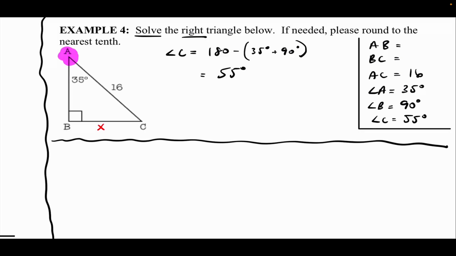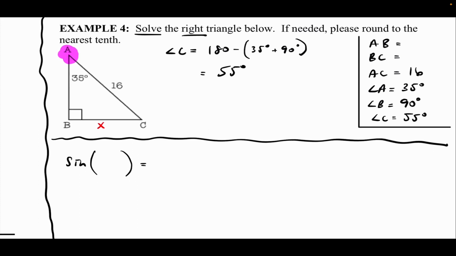Since I did BC first, that's going to be opposite, right? Opposite over hypotenuse, which is sine. Regular sine, not inverse sine. So sine of A, I'm going to put 35 degrees because we know what A is. 35 degrees is opposite over hypotenuse. This is what we did before, the last thing we did before testing. I'm not going to do the loop. I'm not following these guys because I'm not finding inverse. I'm not finding angles. I'm finding sides.